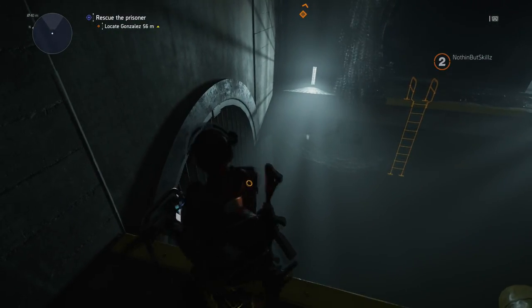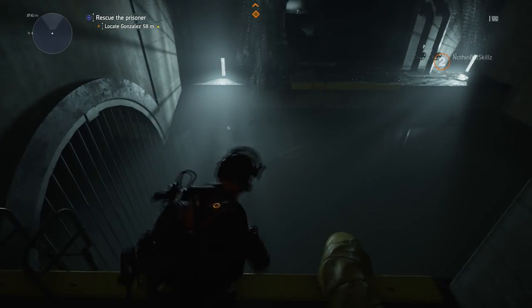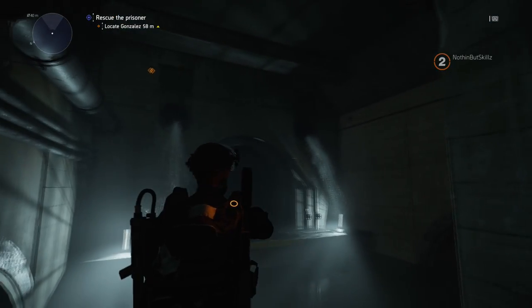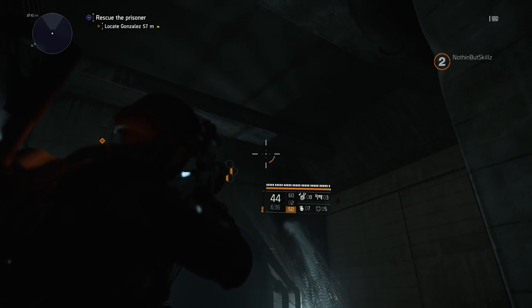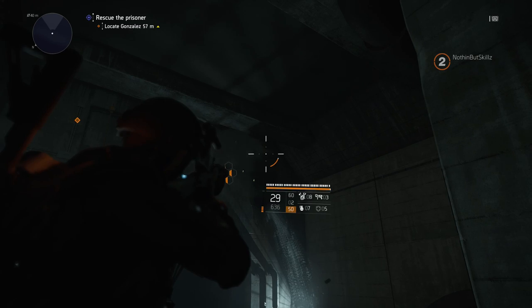First thing we need to do is shut those vents so no more water is coming into the area. There's going to be two vents you need to shoot. So you shoot both of these. There's one, and two.